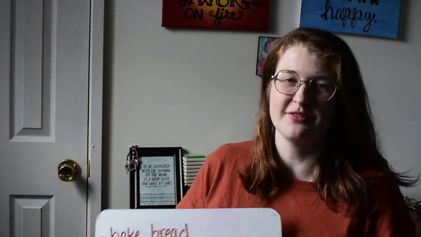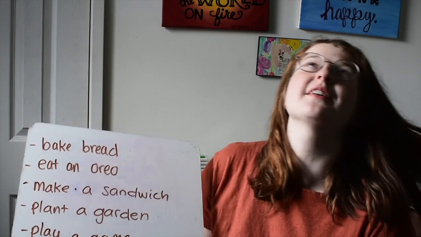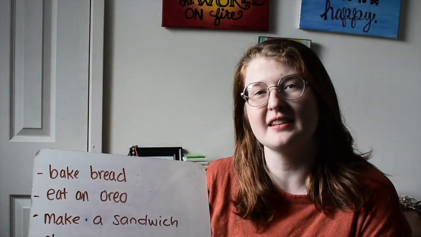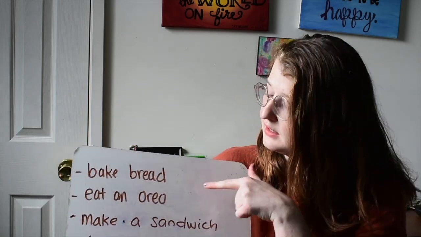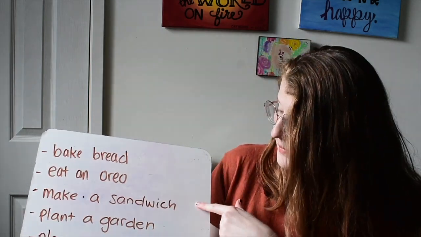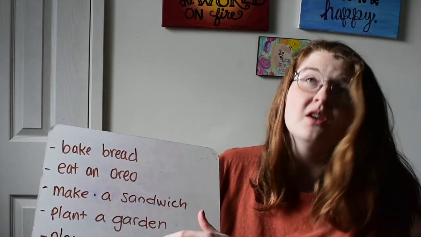I brainstormed a list of 5 different things. So I was thinking, well, what could I give some easy steps for my reader to understand? It was like I could teach someone to bake bread, how to eat an Oreo, to make a sandwich, plant a garden, play a game.